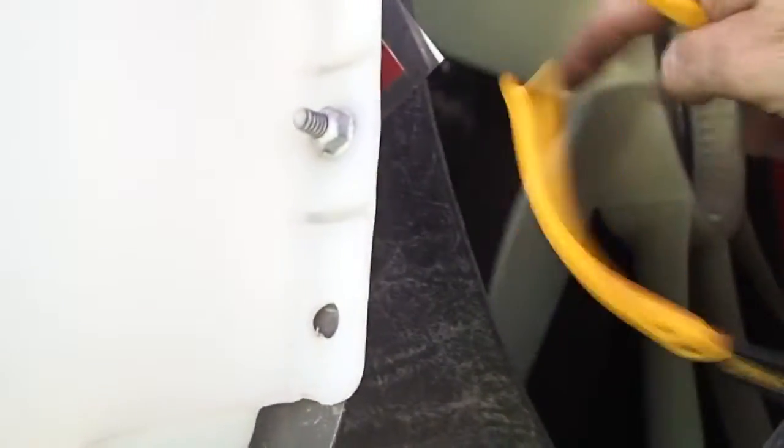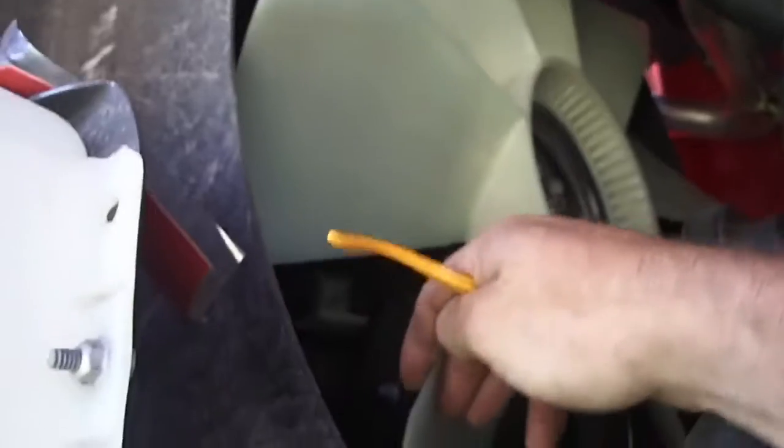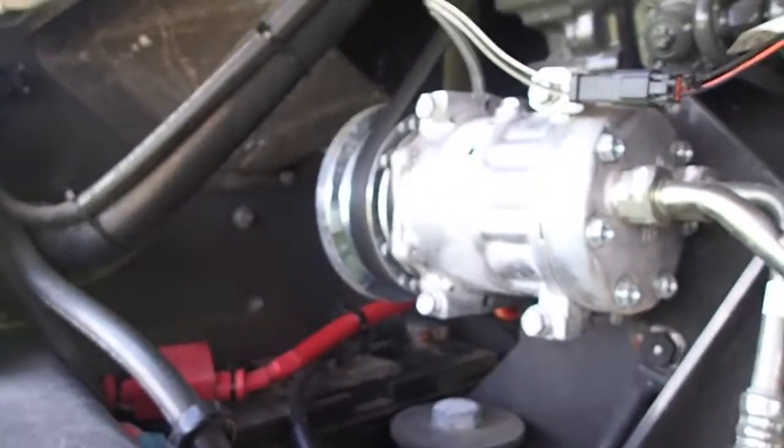Looks like a hydraulic fan system. Obviously it is. It's either hydraulic or electric. What is it? Oh, it's something. I don't know. It's hydrostatic, I think. Would almost have to be. Well, there's your air conditioner here.